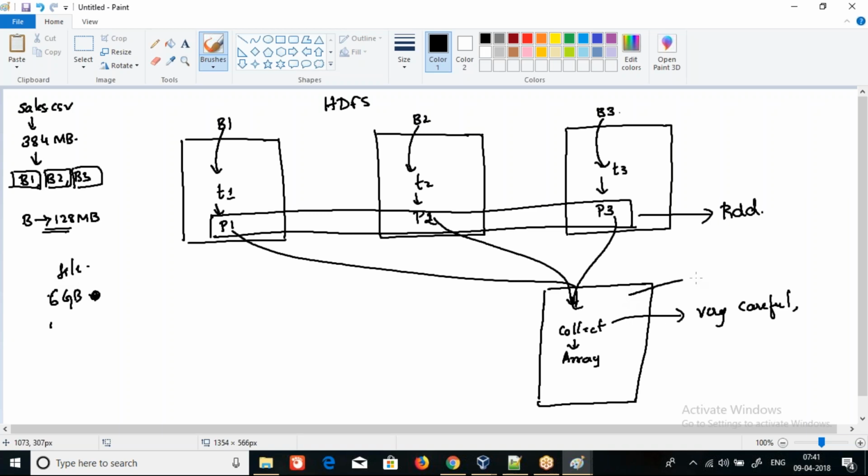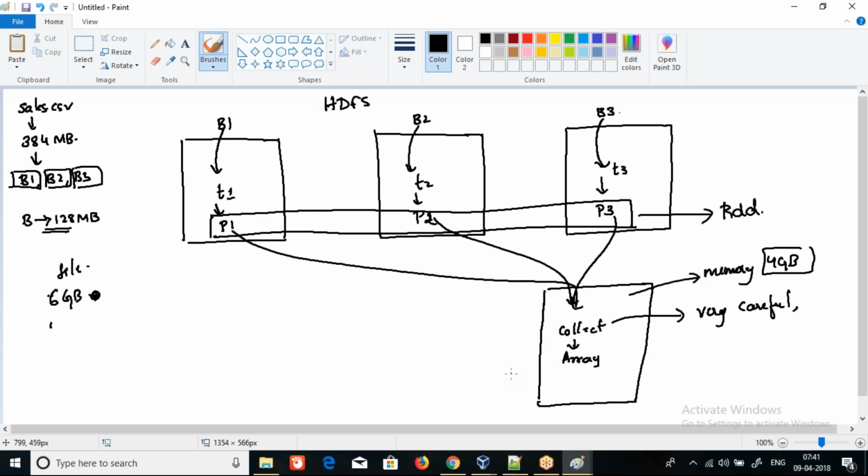Your memory here could be 4 GB. So if the memory of a single system is 4 GB, how can you fit 6 GB of data in this 4 GB? Obviously, it will run out of memory and your application may crash.